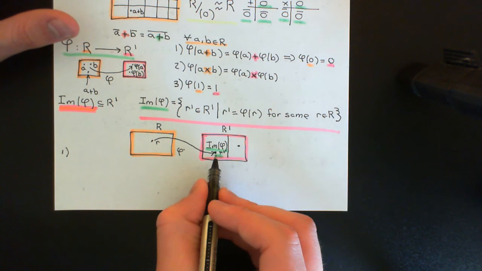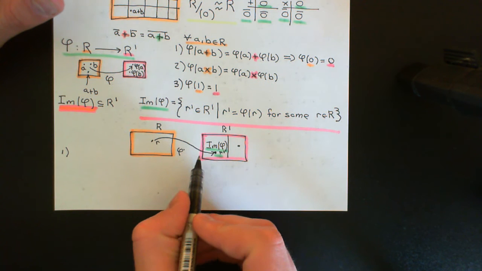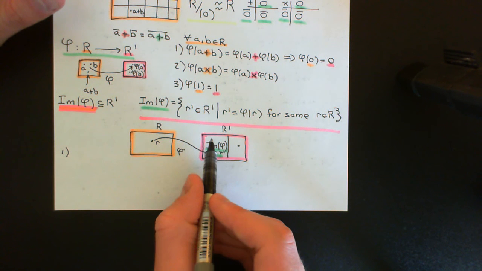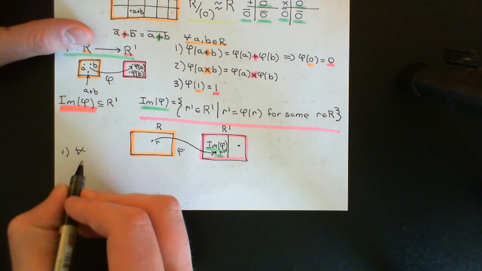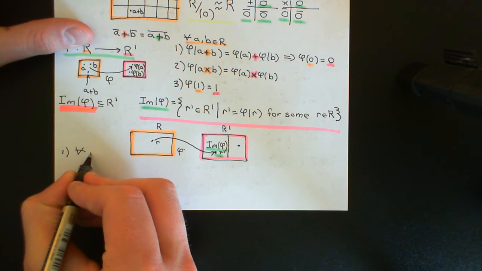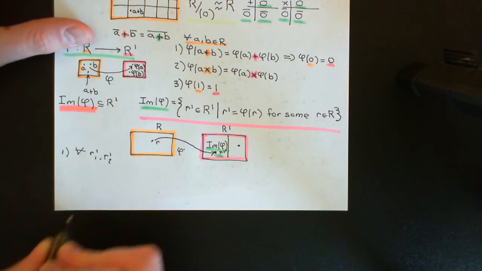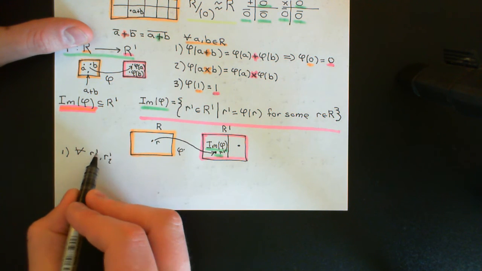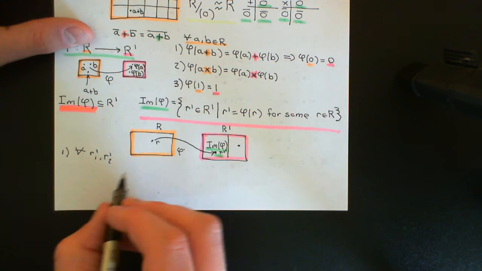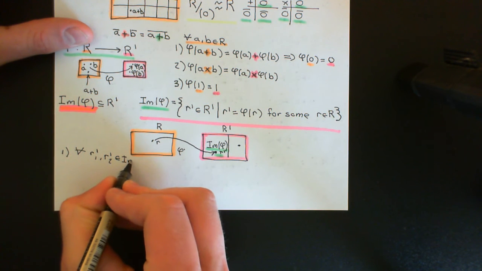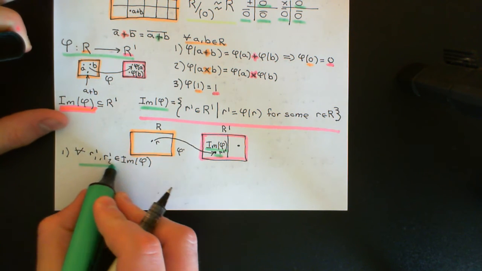The first one is closure, and this becomes really important whenever we're talking about substructures. We need to make sure that the image of the homomorphism is closed under addition. If you take any two elements in the image of the homomorphism and add them together, so let's say for all, and how am I going to denote them? I will always denote them with a prime, so we'll have R1 prime and then R2 prime. I understand that's confusing, but I put the prime there to show that they're in the codomain ring, and I'm subscripting them to show that there are just two elements I'm picking here. So these are from the image of the homomorphism. I picked two elements from the image, R1 prime and R2 prime.